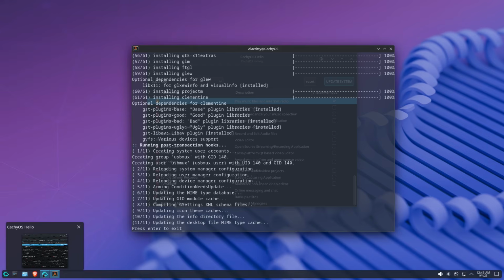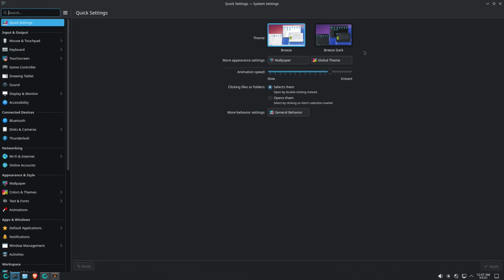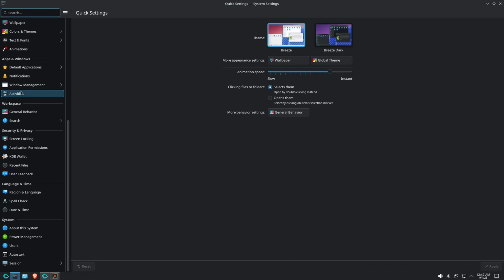So we have the Brave browser, and then we have Dolphin. These two are what's open. So these aren't actually pinned, but these are the Brave browser and Dolphin. And then next to that, you have system settings. So as I've seen on pretty much every system that I open up, pretty much everything comes with system settings. And from here, you can control your system.